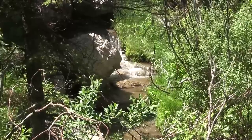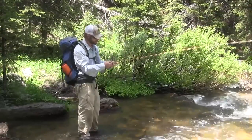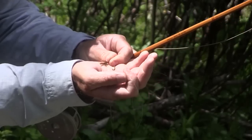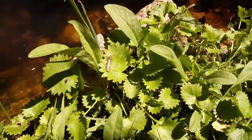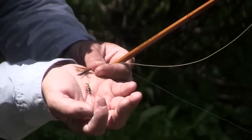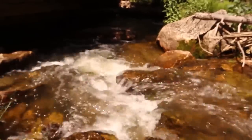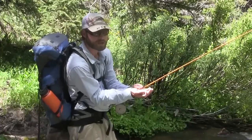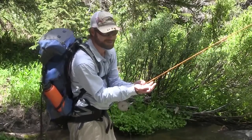Got a caddis dry on. Caddis are a very common insect in this stream. So I got a little high-vis caddis dry tied up. There's a lot of caddis in this creek, so this is a popular fly. It can look like a stonefly, look like a caddis. I put a bright green caddis larva as a dropper with a tungsten bead. That black bead there is super heavy, and it'll sink down through a lot of these faster pockets. There's a little secret hiding spot the cutthroat trout often have in these kinds of streams that cascade through canyons, and I'll show that to you right after this.